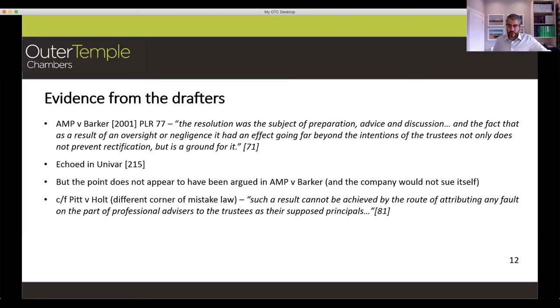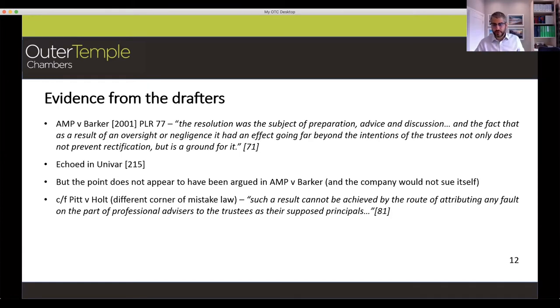As I say, when you look at the judgment, this is the first time the concept of negligence has been introduced into the judgment at all. The judge doesn't record any submissions on the point, and he doesn't provide any more reasoning than is there in that quotation. It's also slightly odd in the context of the case, in that the drafter in the AMP case itself was an in-house legal advisor employed by the company. And so there could never have been really any live question of a negligence action on the facts of AMP, because the company weren't going to sue themselves.